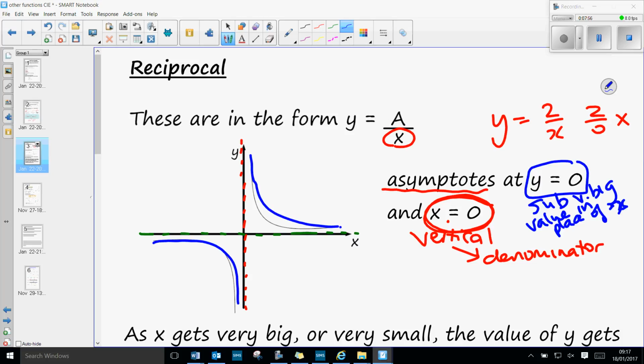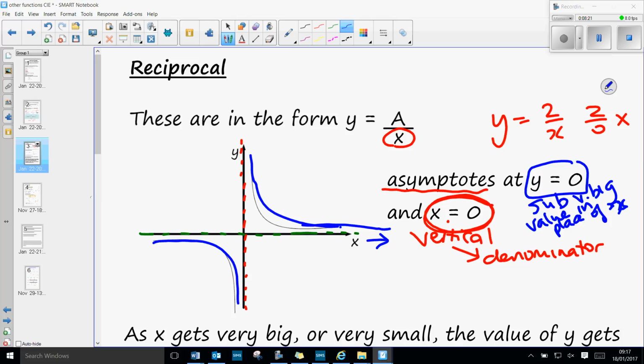Now, why would we do that? Well, what's happening is we're saying to ourselves, what's happening to the graph way out here in the distance? Okay, so we're saying what's happening way down there. And if we do that, we can see where the graph goes to. Okay, and the words we usually use are where it tends to.